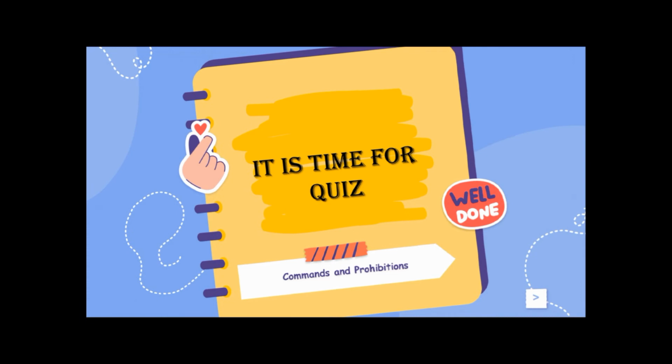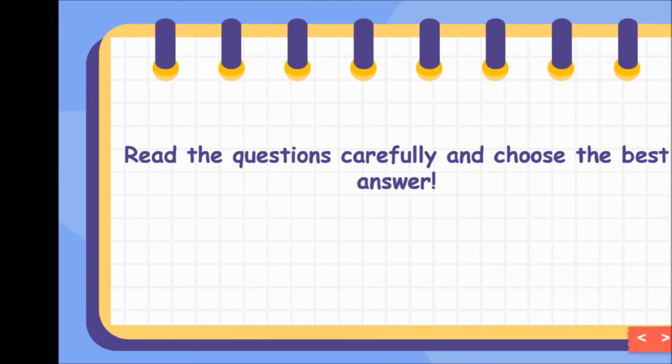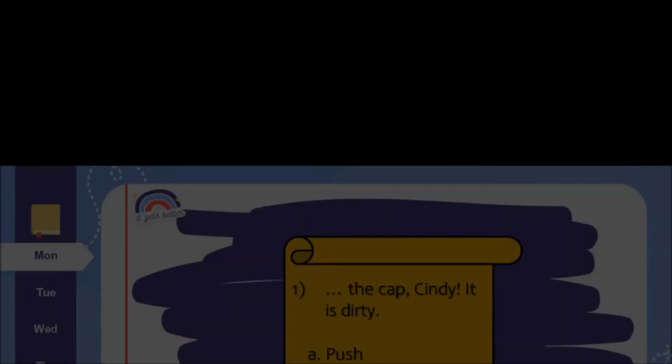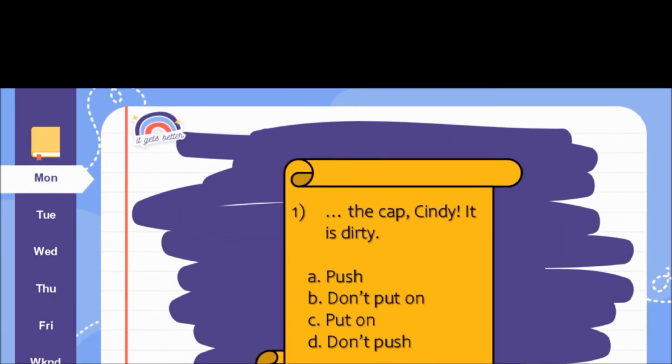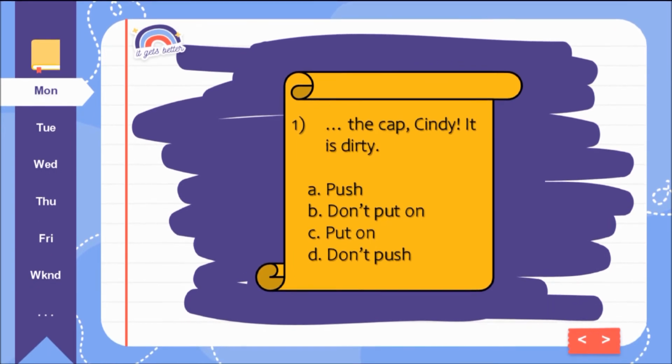Well guys, after we learn about commands and prohibition, to find out how much you have understood about this material, let's try to do the following quiz. Please read the question carefully and choose the best answer. Well, let me read the question and I will let you answer 5 seconds after I finish reading it.